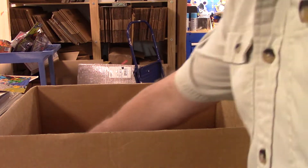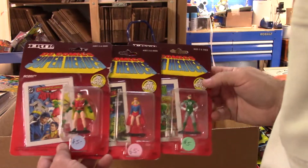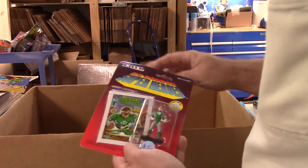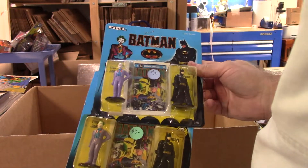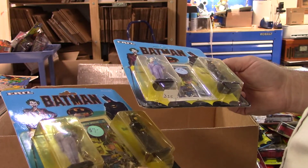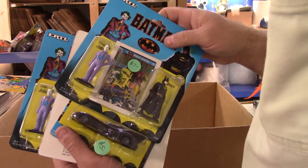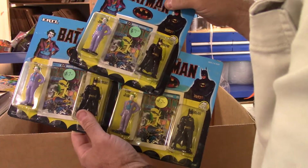Here's a loose Green Lantern - I think there was one in that set. Another Supergirl, another Robin. They've got five dollars a piece on them - you'd think they'd be worth a little bit more thirty years later. Batman and Joker die cast - that one's got some yellowing, and it's got a little mini Batman movie comic inside. There's another Batmobile and another two-pack for Batman and Joker. Looks like a lot of these two-packs left - three more of those.